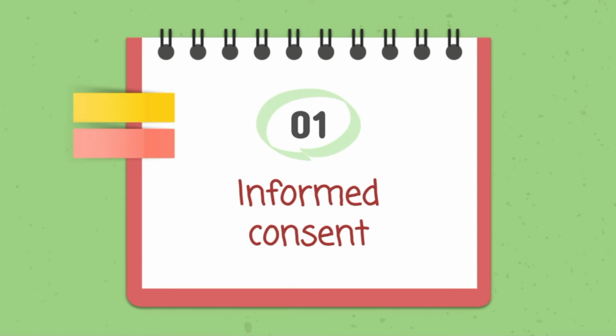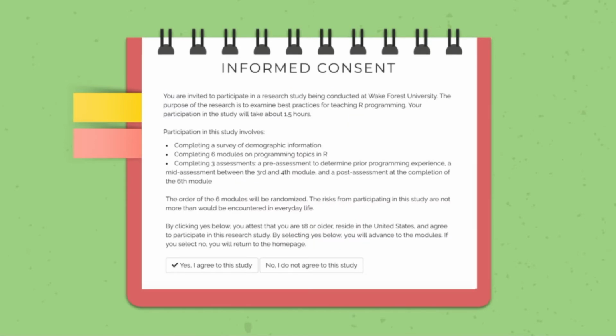So informed consent. Informed consent is a common process when involving human subjects in a trial. Often you hand people a piece of paper and they either say that they agree to be in a study or they don't. Instead of that, we can actually have the entire process completed online from the comfort of your participants' browsers. We're basically going to leverage Shiny such that if the user consents, they're sent to the study. And if they don't, then they're sent back to the home page.